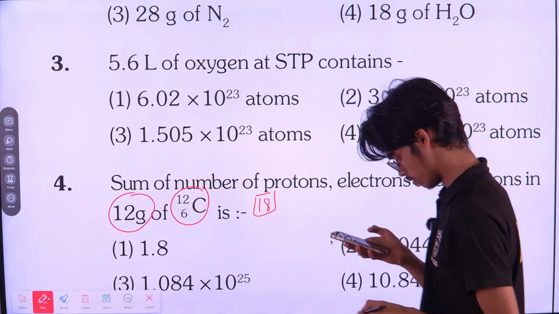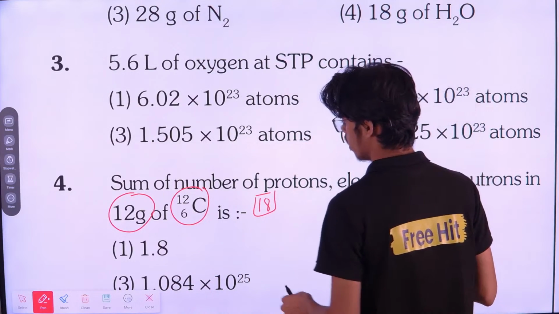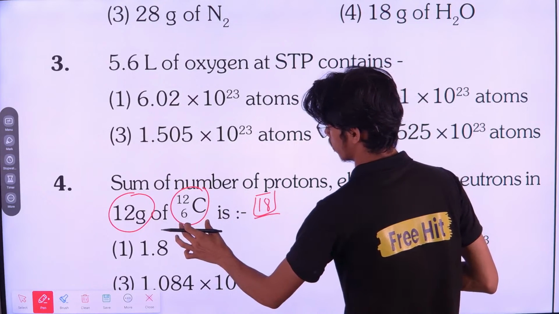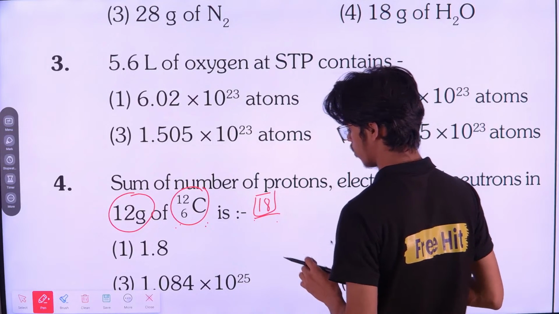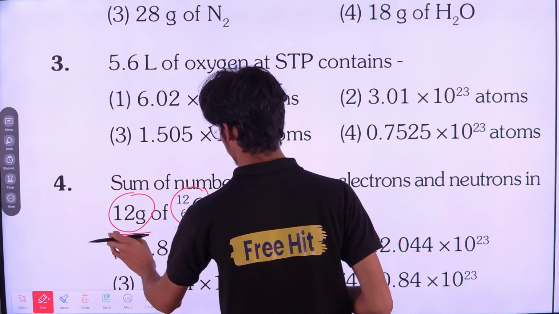That for question number 3. Yes, very good. Okay, Nandini, Priya, for option number 4 and 3, you are right, don't worry. Okay, now you have 18, right? 18 is the number of particles for one thing. Okay, we have this one particle containing 18. Got it? Now we have to find out what is the total number of particles contained by 12 gram.